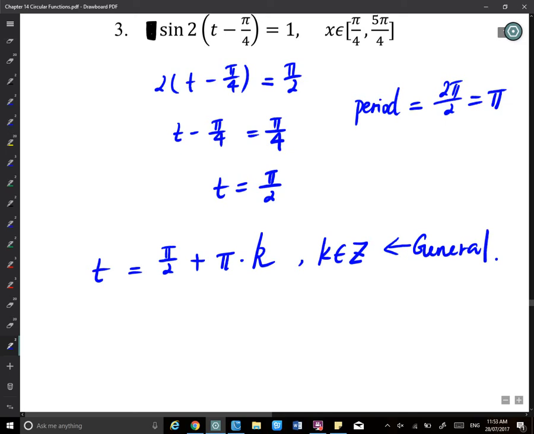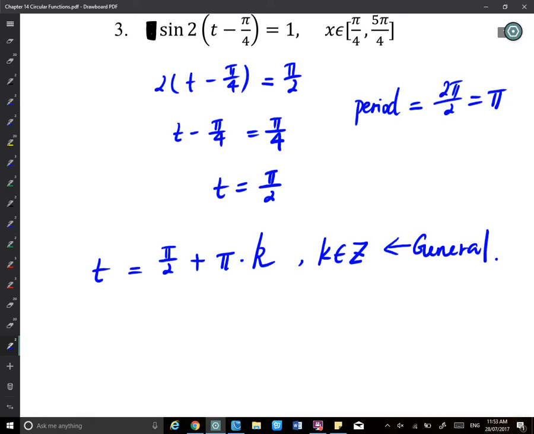I haven't written the general solution for the previous question. There was no space. Okay, I have a general solution here. No, you don't really need to write it. As I said, if you're asked for a specific solution, you write specific. If it's asking for general, you write general. But it doesn't matter because my specific solution is actually coming from the general. You can list it there, or you don't really need to.